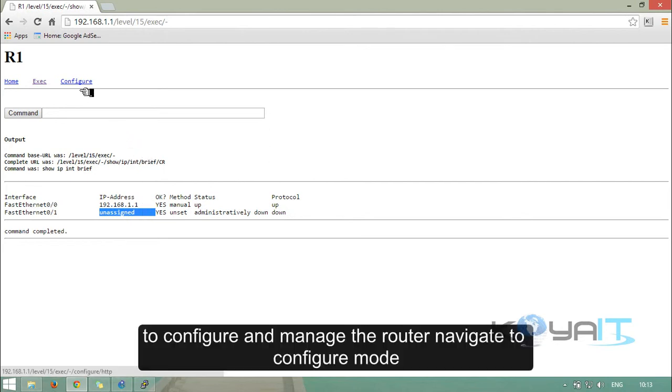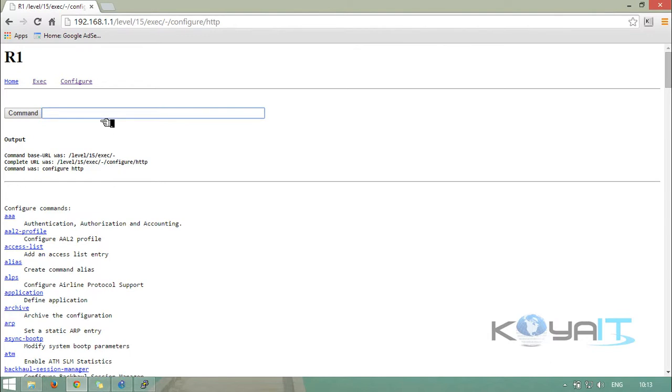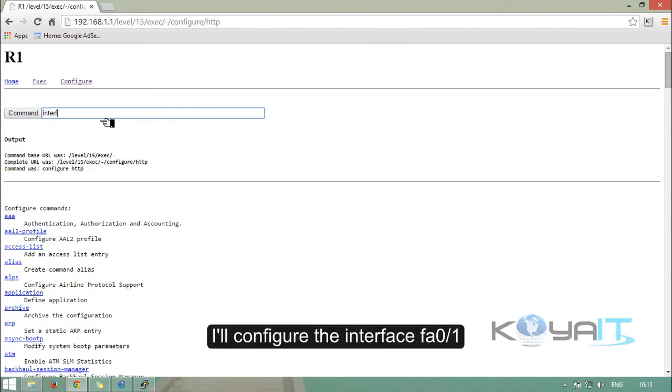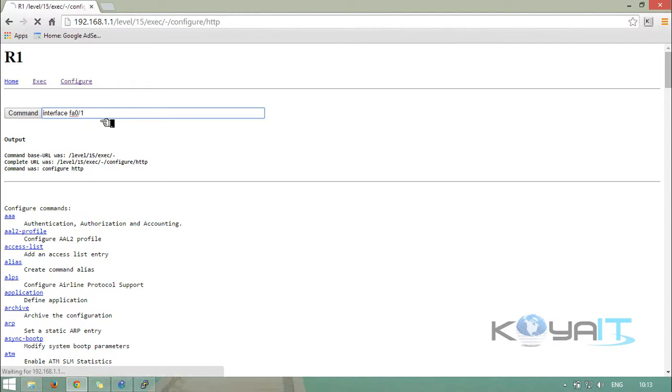To configure and manage the router, navigate to config mode. I'll configure the interface FastEthernet 0/1.